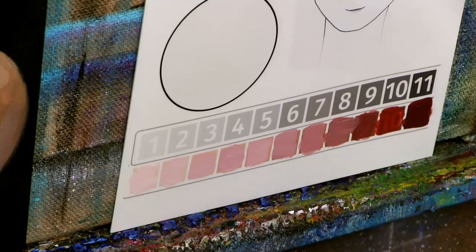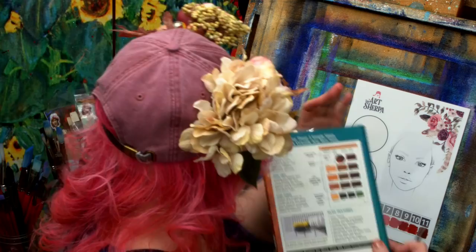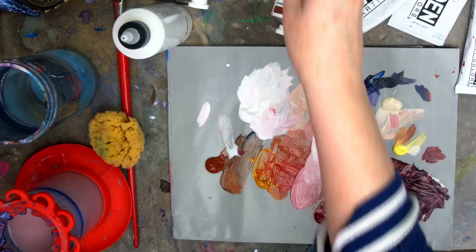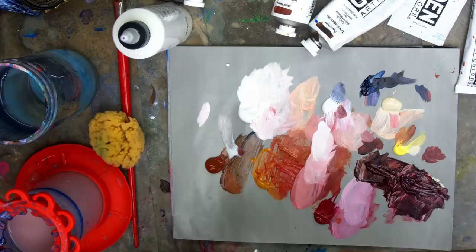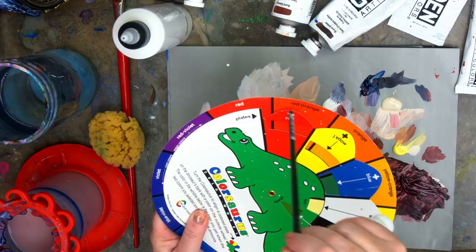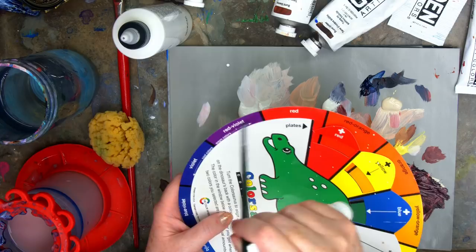Right, for this one I would probably gray it with green. I'll show you what I mean. I would, because that's where it would be on the color wheel, and I could look at my color wheel. How do I know how to gray my skin tone? If I have a warm skin tone, in the red-orange range, then I'm going to gray over here. If I have a very bright light skin tone, I'm going to gray over here. If my skin tone is very cool, I'm going to gray over here.